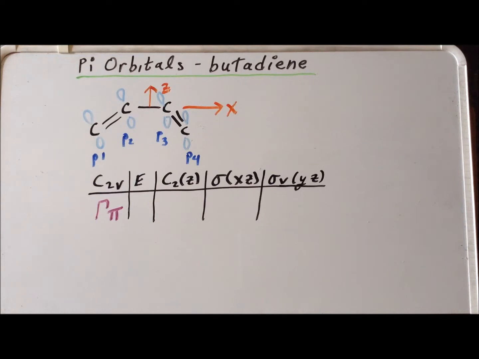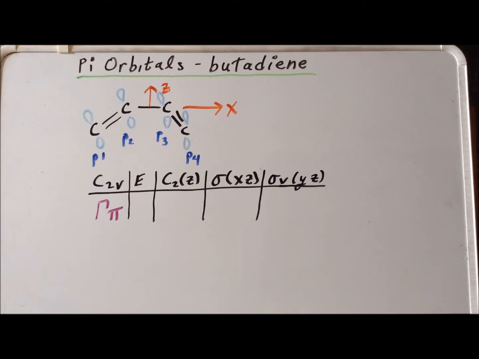The molecule has the point group symmetry of C2V. One feature by convention for the point group C2V is to make the highest order rotation axis, which is a C2, synonymous with the z-axis. As a result, these p orbitals on carbon are effectively 2py's as opposed to the more usual nomenclature of referring to them as the 2pz's. So it's not going to make a difference. We've just altered our terminology consistent with the general usage in the point group C2V.